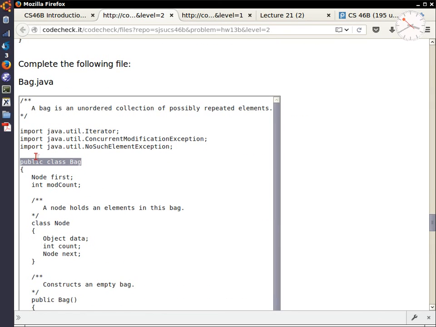Bag is up here, and it's nested inside. Just like list iterator is an inner class of list. These inner classes know which outer class object has constructed them, and they can access their instance variables.